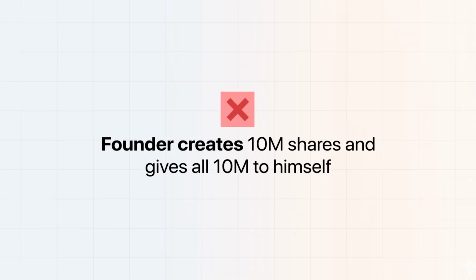The most common mistake I see at this stage is a founder who creates 10 million shares and gives all 10 million to themselves, or maybe they don't create enough shares. In their head, they're locking in 100% ownership, which feels like the right play. But now there are no shares left to bring on a co-founder, give to early hires, hand to an advisor, or to create a stock option pool because the company has nothing left to offer anyone. This is because fixing it means going back and increasing the number of shares the company is allowed to create, which is more paperwork, more legal fees, and a headache for no reason.